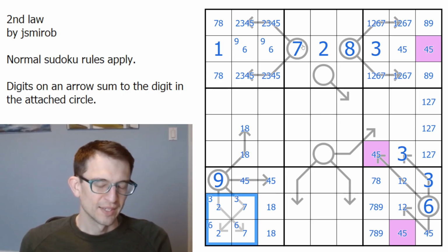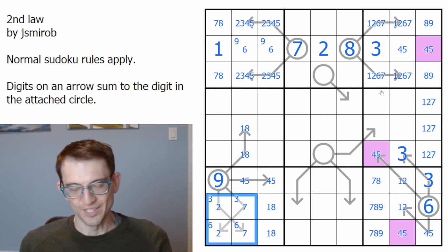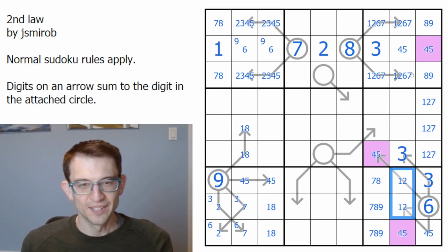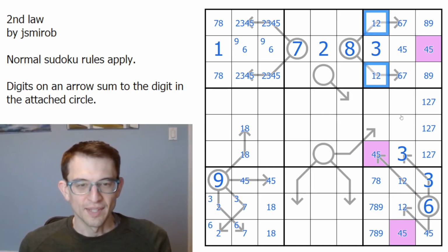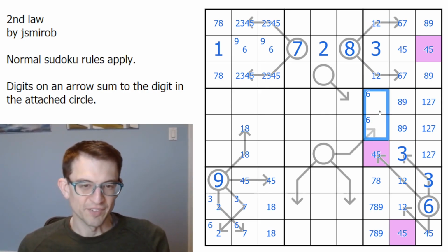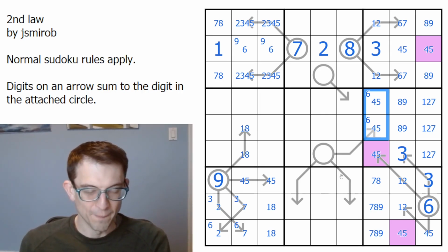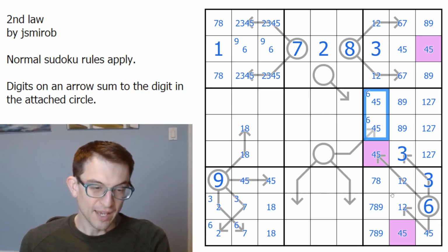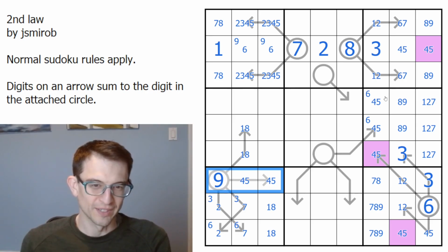Okay, now the question is, and I can do a little more here, right? This 1, 2 pair will clean up this a little bit. That'll let me fill in this is 8, 9, and this has to have a 6 with 4 or 5. There's a few more markings now. Okay, now the question is, I added this, so all of that was kind of extra work we didn't need to do, but it'll make things easier later.